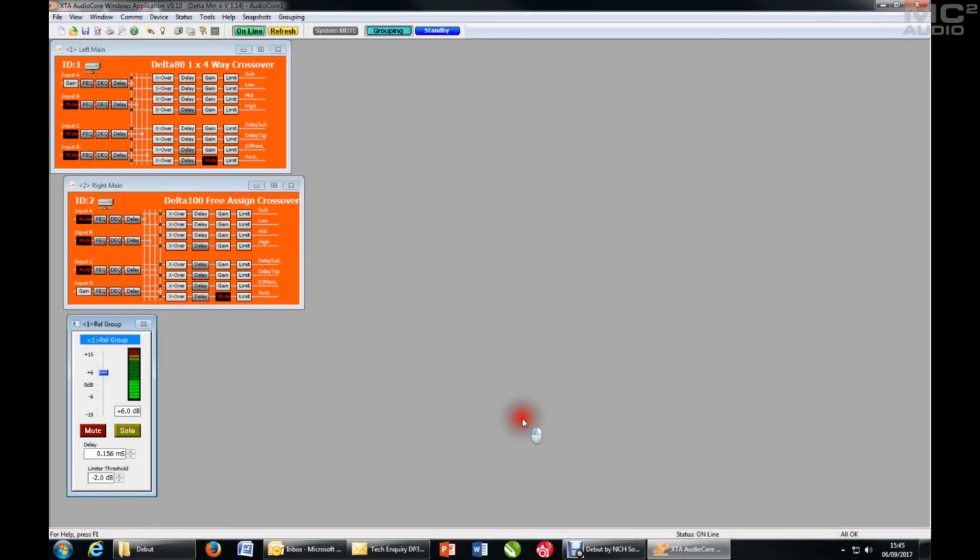So just a few final things about setting up a group. We have this group that contains just the two sub channels in my system. It'd be good to have a more useful name for it, and as you can see there's a meter on that channel. It'd be good to be able to set a meter point as well.